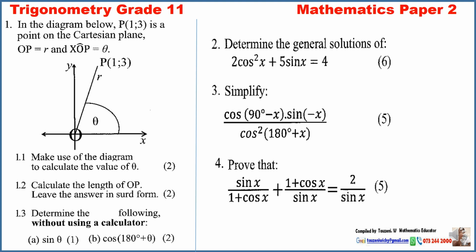Just to quickly summarize the question that we have answered, if you are given a point and its coordinates, we can use those numbers to draw a triangle. The first is the x coordinate, which is along the x-axis, and the second one is the y coordinate. These two numbers give us two sides of a right angle triangle. We then calculate the third one using the theorem of Pythagoras. And to answer the questions that follow, we may need to use trigonometric ratios of right angles.